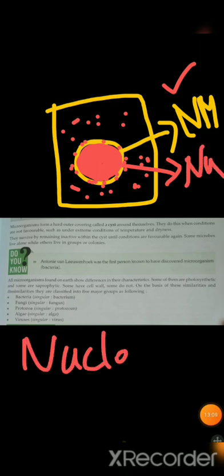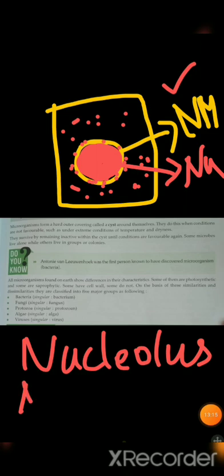And in this nuclear membrane, there are small pores. Pores means what? Holes. So those holes are used for releasing the ribosomes into the cytoplasm. This is how the ribosomes are manufactured and released. So there are 3 parts in a perfect nucleus, that is a definite nucleus: the nuclear membrane, the nucleolus, and the cytoplasm of the nucleus, which is called nucleoplasm. So these are the important parts.